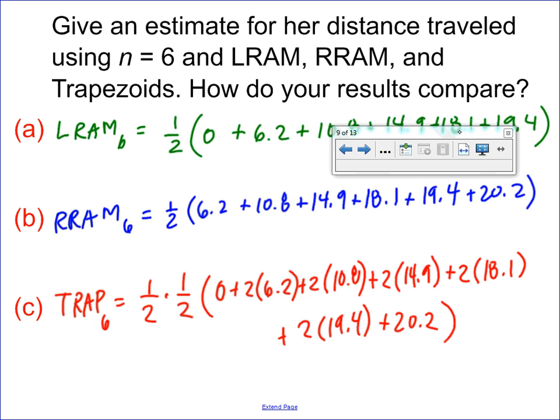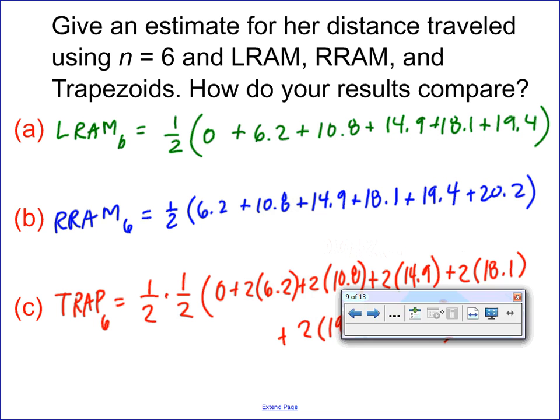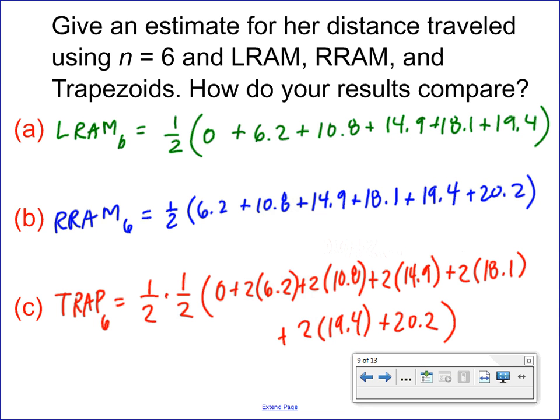What is going on here? Well, recall that our trapezoidal formula takes the sum of the bases, divides by 2 to get an average of them, and then multiplies by the height. And so when we compare our trapezoidal formula with our rectangular area approximation formulas, we need our 1/2 in there times my delta x. That's where it's 1/2 times 1/2. The first trapezoid uses the first function value as its primary base, and then its second base, as we move to the right, is used in the first trapezoid, and then again in the second trapezoid.